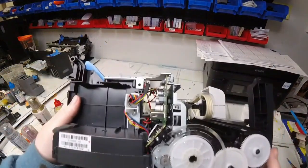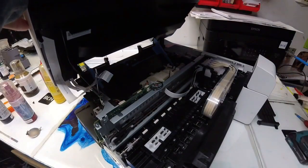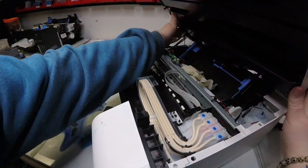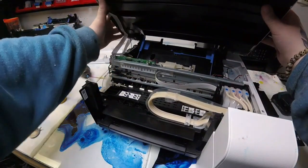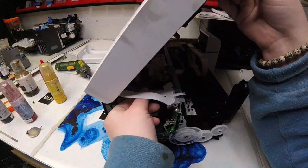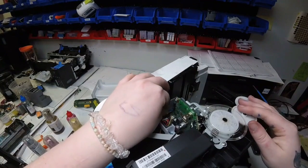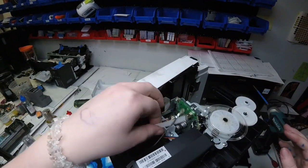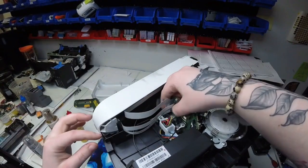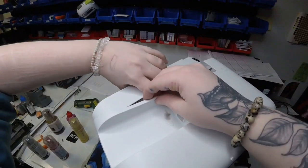Take that side piece off — this allows us to reach to the main board. So here we need to put the scanner back onto the hinges. For me with this model, it's always a little bit tricky trying to line it up. I have to get eye level with it and make sure that the right side hinge is fitting in correctly with the scanner. But once I get that, I can put my three FFC cables in there. There's one on top of the main board and then two on the back. The smaller FFC cable goes on the inner side of the main board and the larger FFC cable goes on the outer side. Then screw in my ground wire, and that's when I can put my side cover back on.